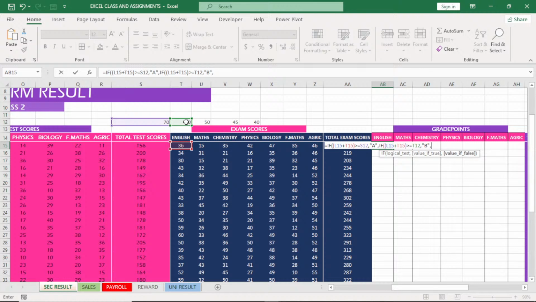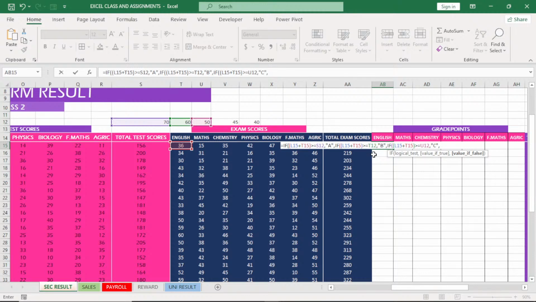Okay, then we have comma, put another if again. If that criteria is not met, let's do this next one. Then if this plus this is greater than or equals to this, then comma, give me C. Someone might ask, what if I decide to type them inside here? Of course, you can do that, your choice. But I prefer selecting a cell so that tomorrow, if I need to edit it, that will be easier for me.